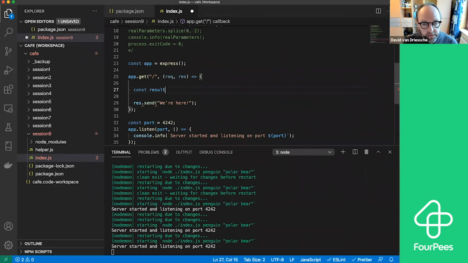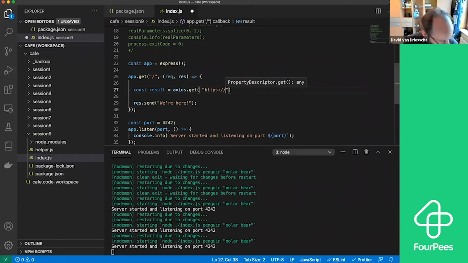So we'll call this const result, and then axios. And the URL is, bear with me, HTTPS in this case. What is it? affirmations.dev. You'll see what it does in a second.